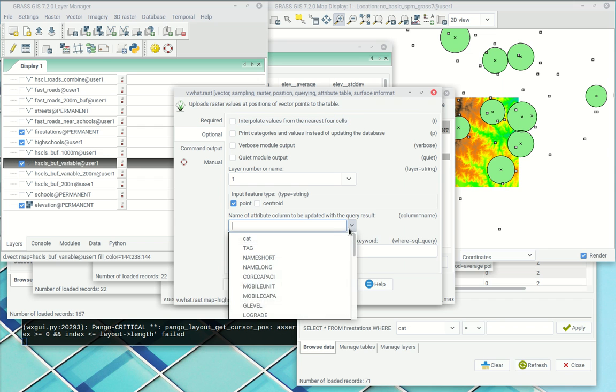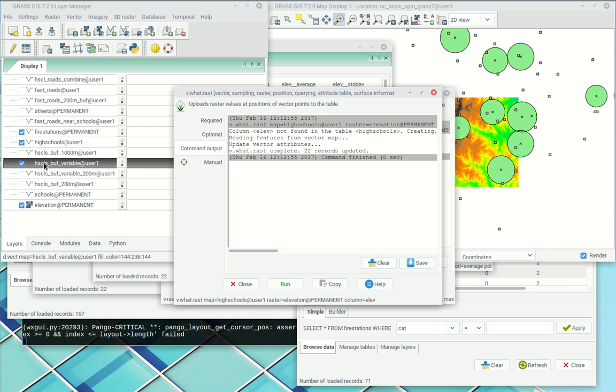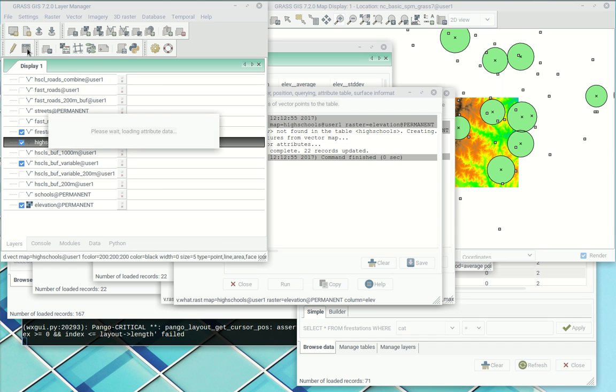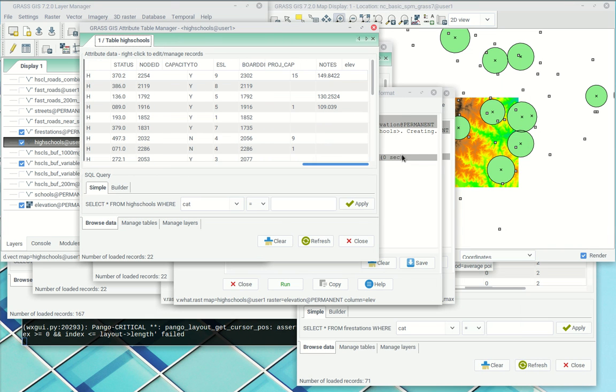We could pick an existing, actually I think I might have to make a column, but let me just try this real quick and just say elev and hit run, and if it gives me an error, no, okay. So where's my high school? I got a lot of layers over here. There we are. Okay, so we're going to open up the high school attribute table. And when I scroll that all the way to the right, we'll have elev over here. And now where there is a high school that is on top of the elevation file, it pulled just the one pixel that the point that I digitized is sitting on. And it didn't care about any averages because there's nothing to average. There's just one pixel. All right?